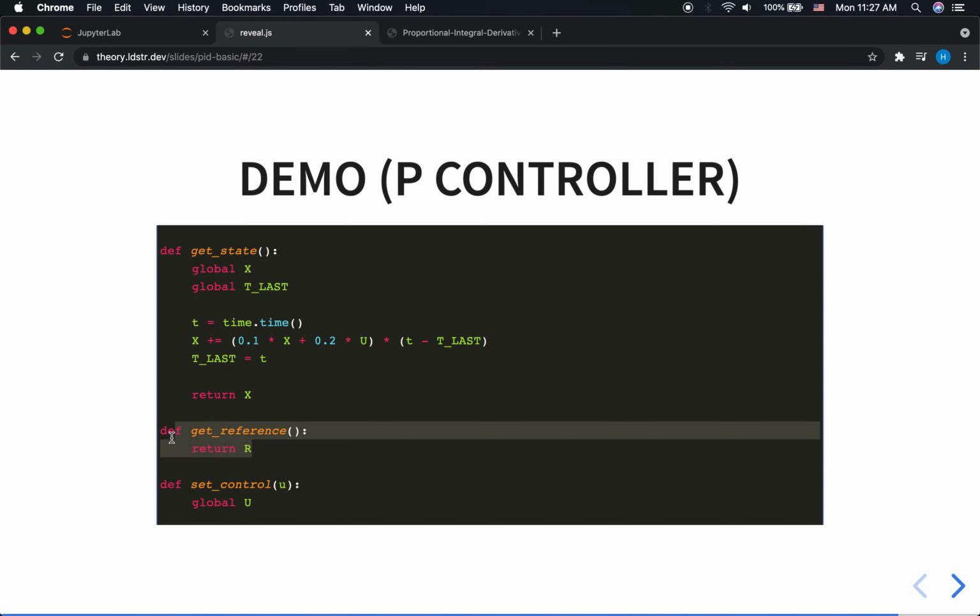But then again, the nice thing about using functions is that you abstract all of this away. You just expect that getState returns a floating point number, that getReference returns a floating point number, that setControl sets your control, and that your control is a floating point number. These are the only things that you enforce, or you at least expect, and whatever their implementation may be, could be as convoluted as anything, you don't really care.